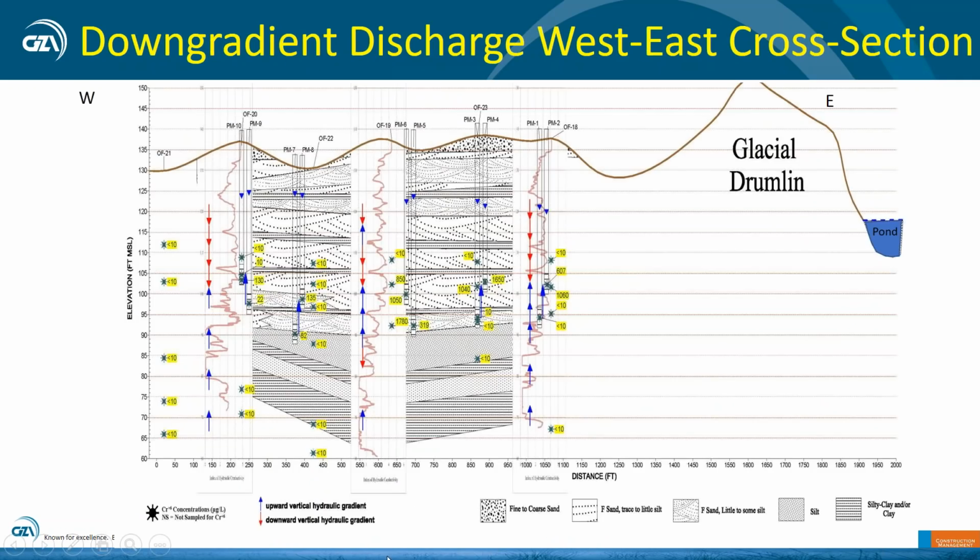So we can see that the chrome concentrations are in yellow. These are groundwater. And we see the profiles as well. We can see that the lacustrine clay deposits at the bottom, and we have the sand deposits intermixed with silts and clays. In the center, we have the core of the contamination. We're bounded both to the east and to the west. And we have a unique layer here, which keeps most of the contamination.